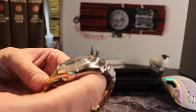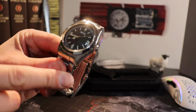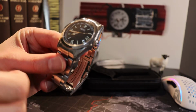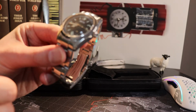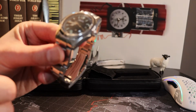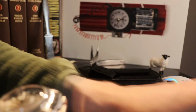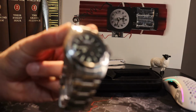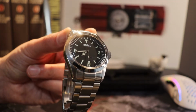Again, a spoiler alert here: that Great Britain does not refer to the watch being made here. It only means that it's been designed and sold here. I'm cool with that. I'm not the kind of watch fan who gets goose pimples if the dial says it's been made in Never Never Land. I think in fact that they are actually assembled in Hong Kong. If you guys know anything different about that, please do let me know down below.